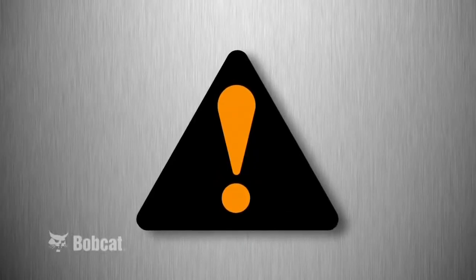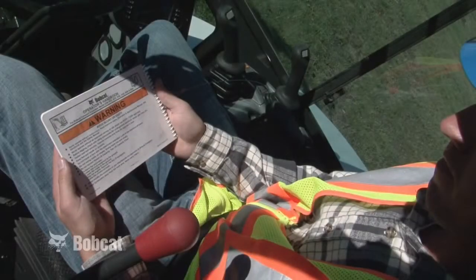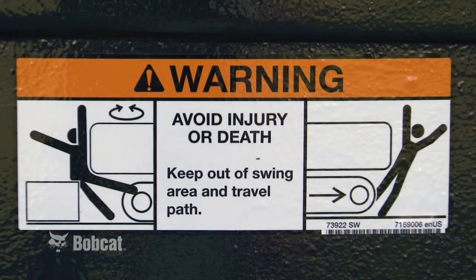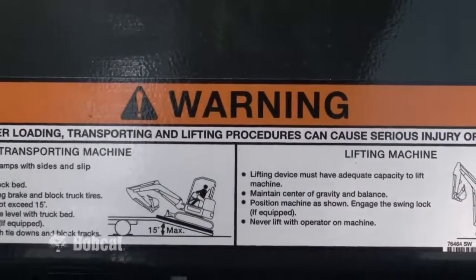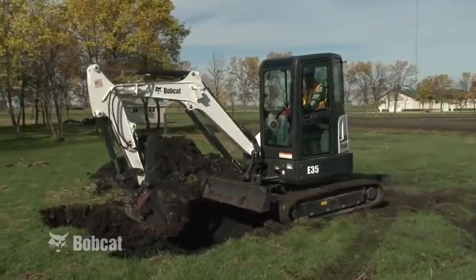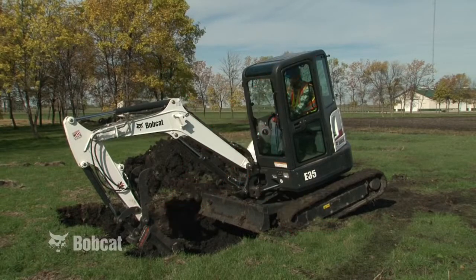You will see this safety alert symbol throughout the presentation, as well as in various manuals, the operator's handbook, and on machine safety signs or decals. It identifies important safety messages. When you see it, be alert to the possibility of serious injury or death. Always follow the instructions in the safety message. This symbol points out actions you should avoid to reduce the potential for injury.